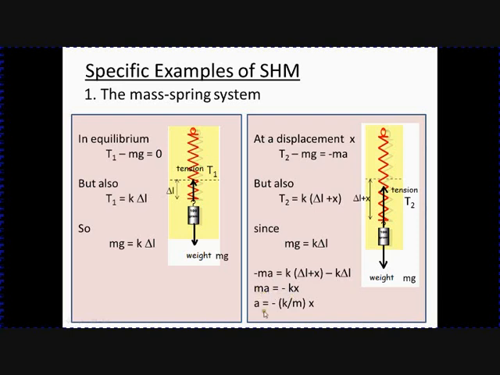If we just divide by the mass, we get acceleration equals minus K over m times x. This is enough to prove it's simple harmonic motion, because I've just proved that the acceleration is proportional to the displacement, but in the opposite direction, with this minus sign. We've also shown the two things that affect what this acceleration will be. One is the spring constant, and one is the mass that's on the end of the spring. So two possible variables we could investigate here: the spring constant and the mass on the spring.